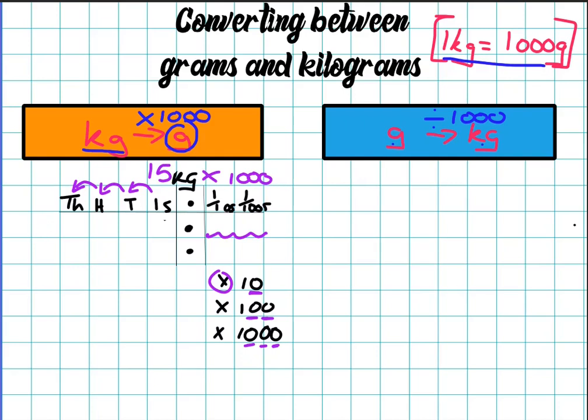Still the same skill involved. I would put 1 in the tens and 5 in the ones, and then I would times it by 1,000, so I'm moving each digit of the number up 3 place value columns. So my 10 would go hundreds, well that's 1 jump, thousands, that's 2 jumps, ooh, that's a 3rd jump. And this is where we start to get into tens of thousands, so I'm just going to put 10,000.